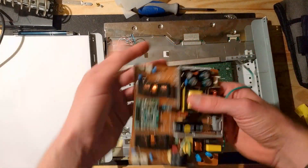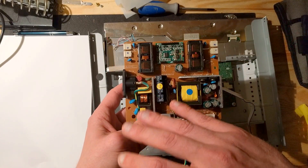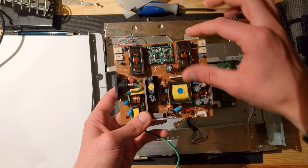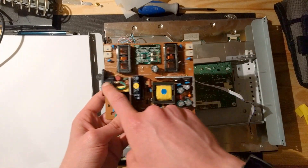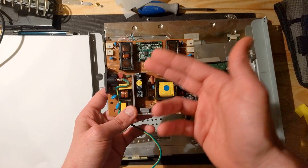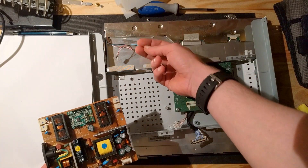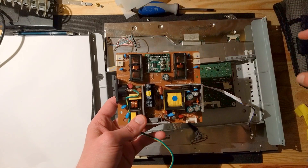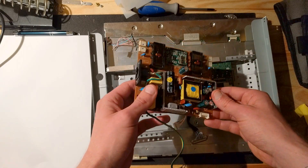Now let's have a look at this. I'm not going to explain how this works in detail because it doesn't really matter, but just what you need to know: there are two parts of this power supply — a high voltage side and a low voltage side. How do I know this is low voltage? It has the utility power coming in, that's like 200-something volts. This side has the connectors for the backlight cables, and that's like 10,000 to 15,000 volts, so this is the high voltage side.